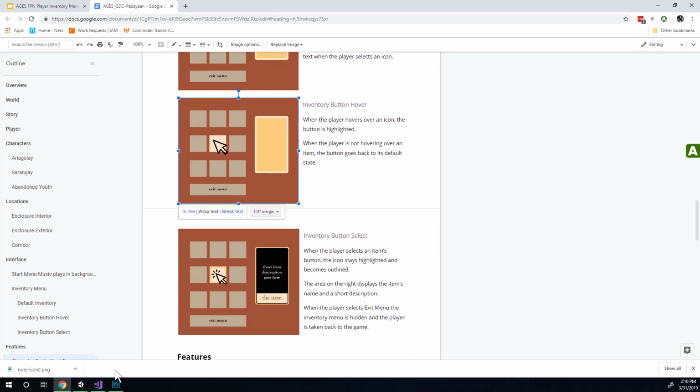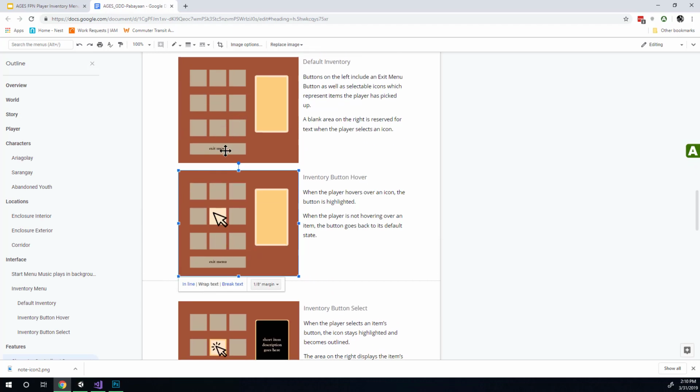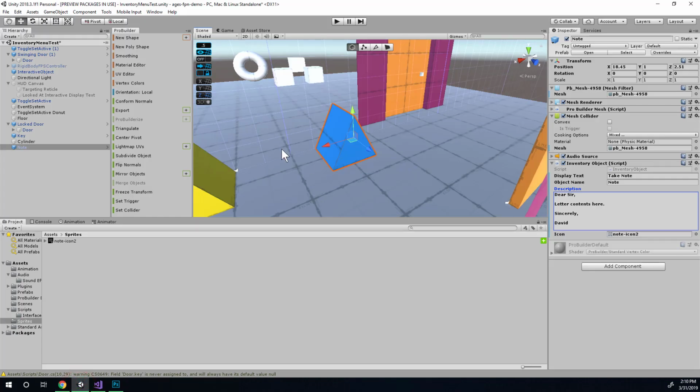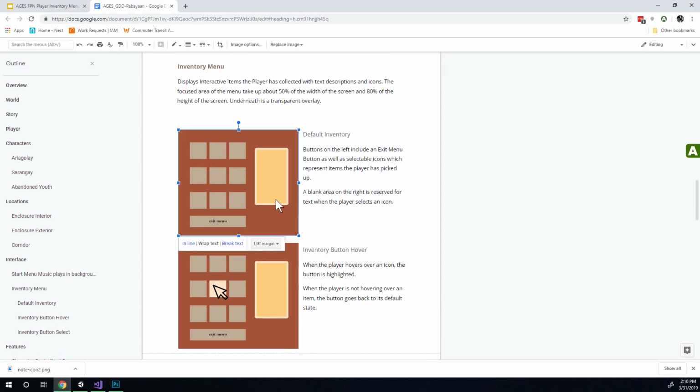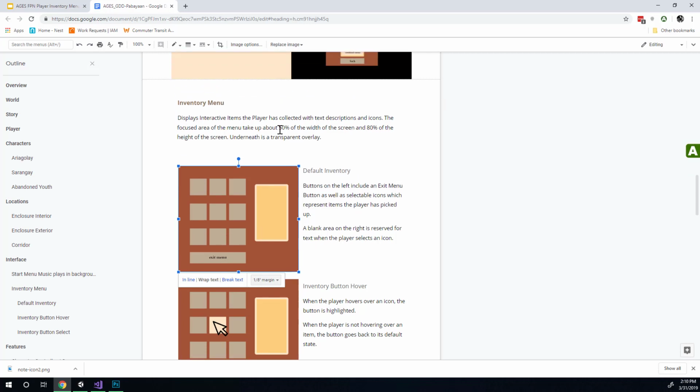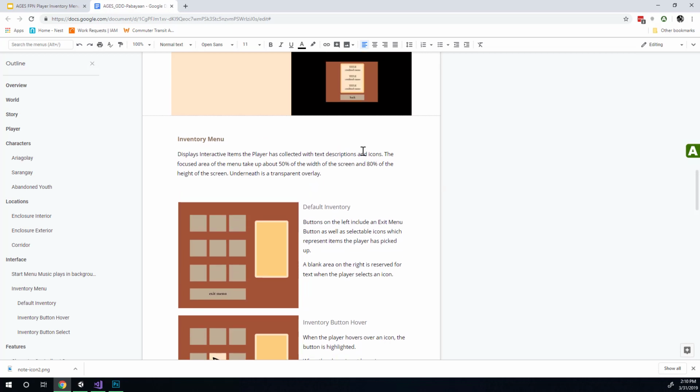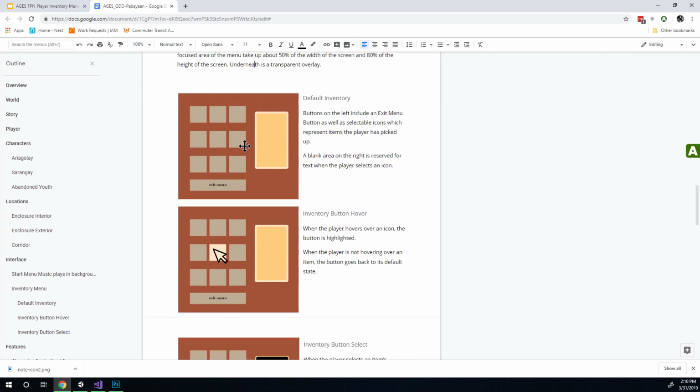And I would probably even load this image into Unity and then build exactly what it is, right? In this case, these aren't actual size. Our menu is going to need to be bigger than this. So we're just going to approximate it. And you can see the designer did give us some percentages that we can look at. So it says the menu is going to take up 50% of the width of the screen and 80% of the height. So at this point, we're going to start building this in Unity.